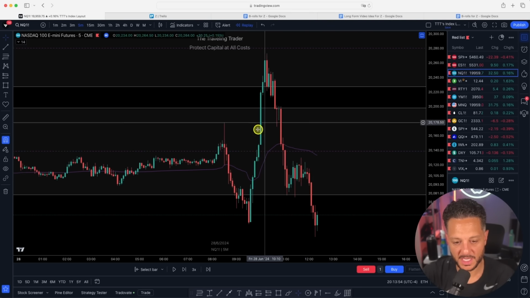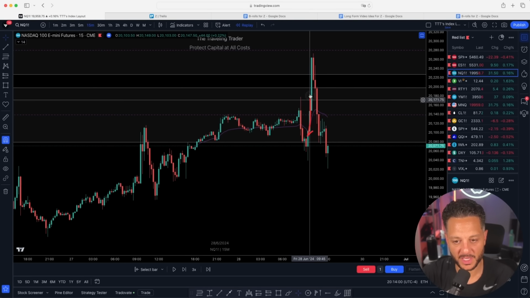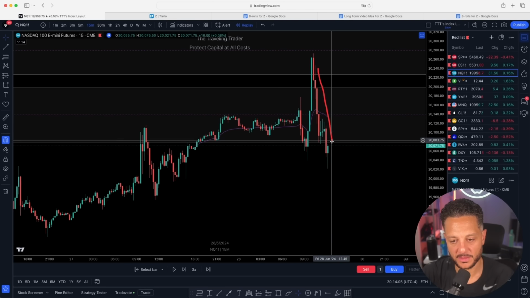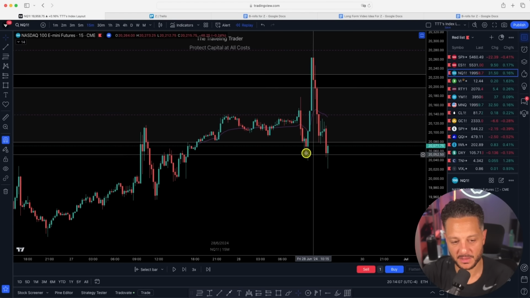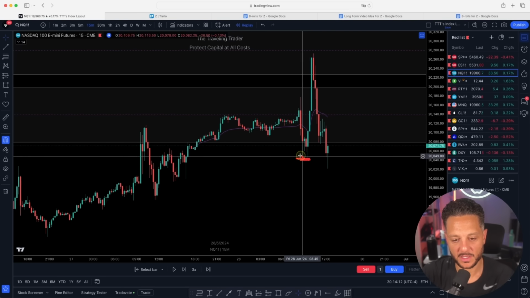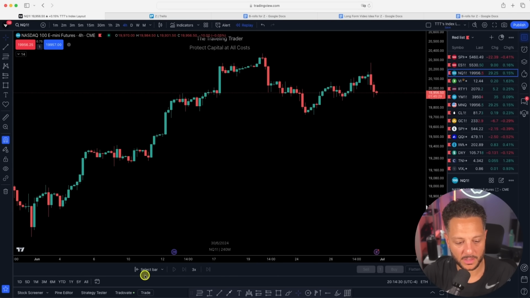But either way, the point still stands that you have your consolidation. We manipulate into that high time frame order block. And it's clear that after that, the power of three is clear. And after that, you can target the accumulation lows, which is right here. And like I said, it could be seen on all time frames.